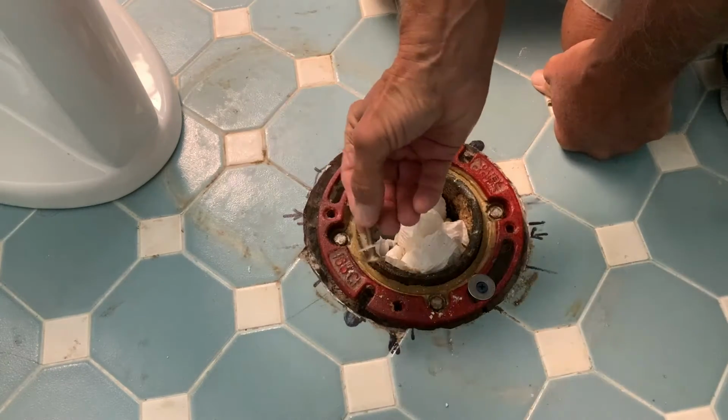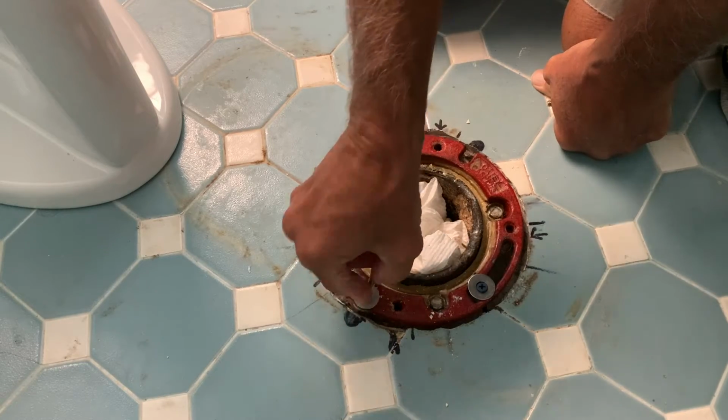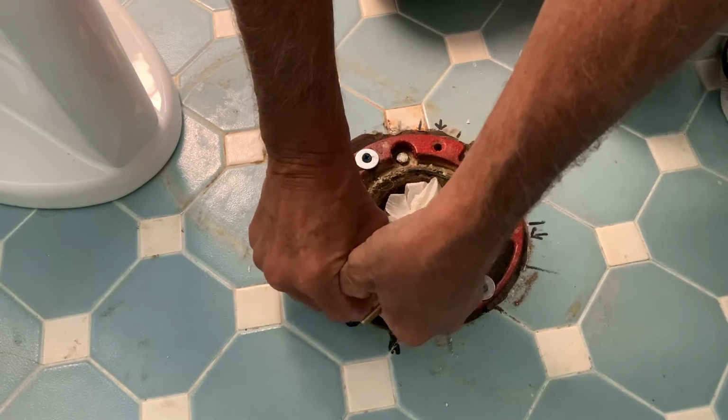So you've got to get it so that it's this way. So it's crossed that way. So you can just shove it in there like that. And then push it down.